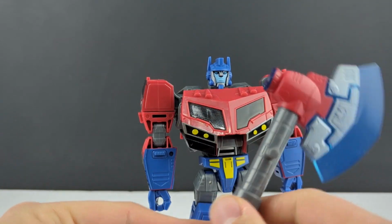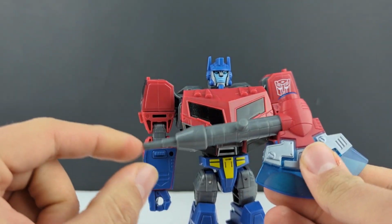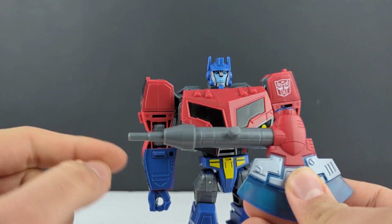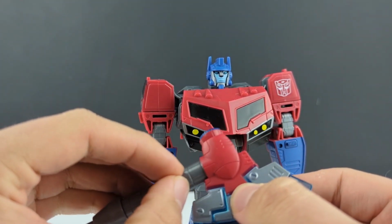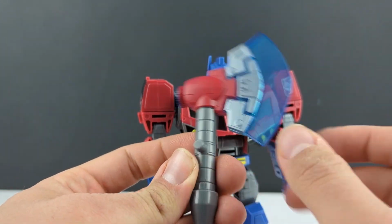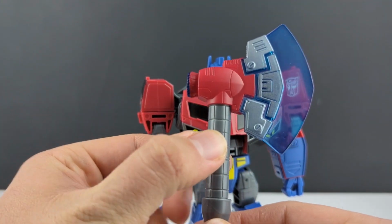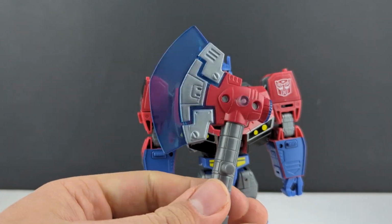Now, as great and amazing as this is, and it is, I would have preferred if they're going to go with the telescoping feature, they just make it thinner to where his hand can still fit on this section. Because in the show, when it was in this form, he held it pretty much by where these 5mm ports are. He held it a lot closer to the blade of the axe.